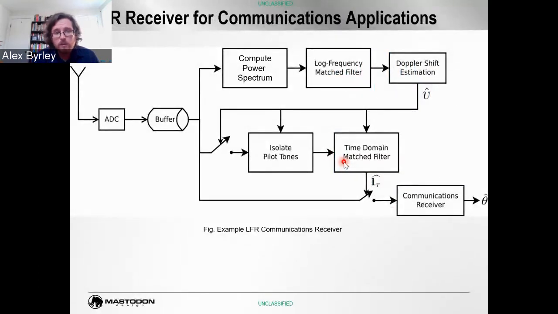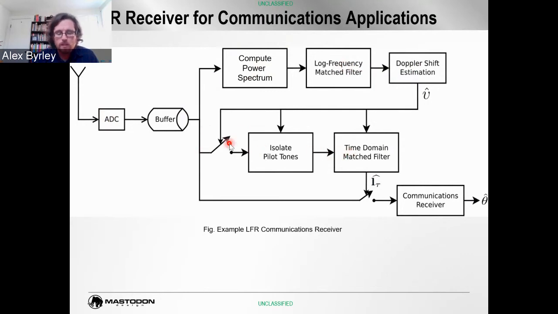So here's what a receiver for these as a communications waveform might look like. It comes in, we convert it to a digital format, and then we go to this top branch here. First, we compute the power spectrum, then we logarithmically warp the frequency, we do our matched filter, and we get our Doppler shift estimate. Then we go back into the time domain on this middle branch.